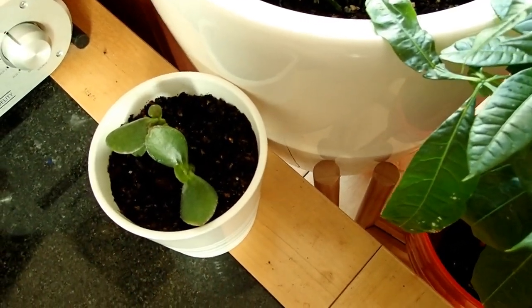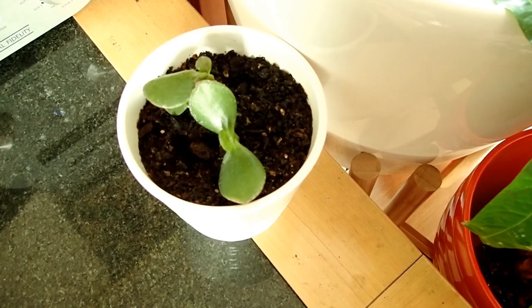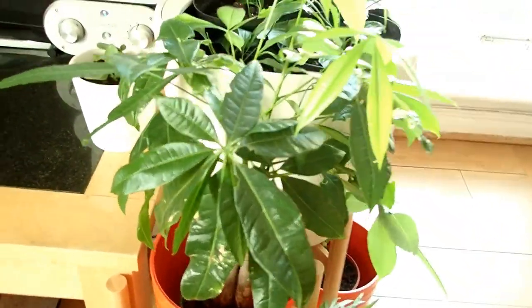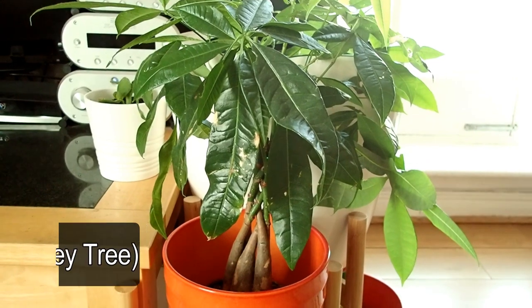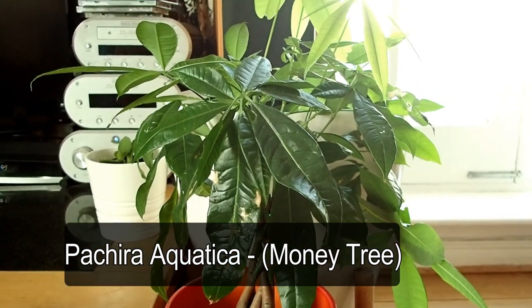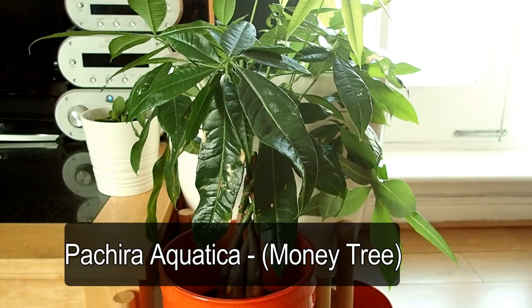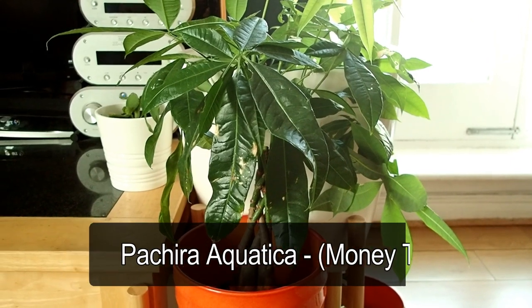I also have another jade plant which I bought about a month ago. I noticed it dropped one leaf, but this one came small — this is all the leaves it had when it came except for one which is now being propagated. This one has done amazingly well; it was like half its size when I got it. You can see the bruised leaves — those were from packaging. I bought it from a seller on Amazon and the leaves were damaged.